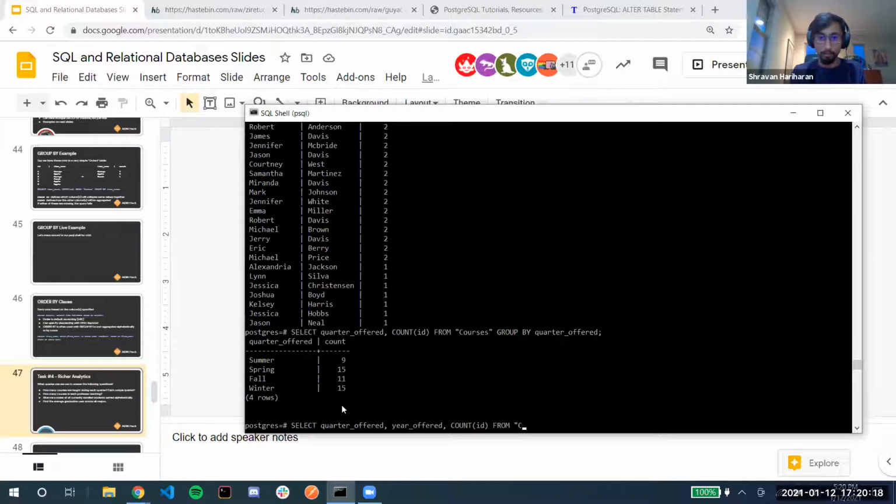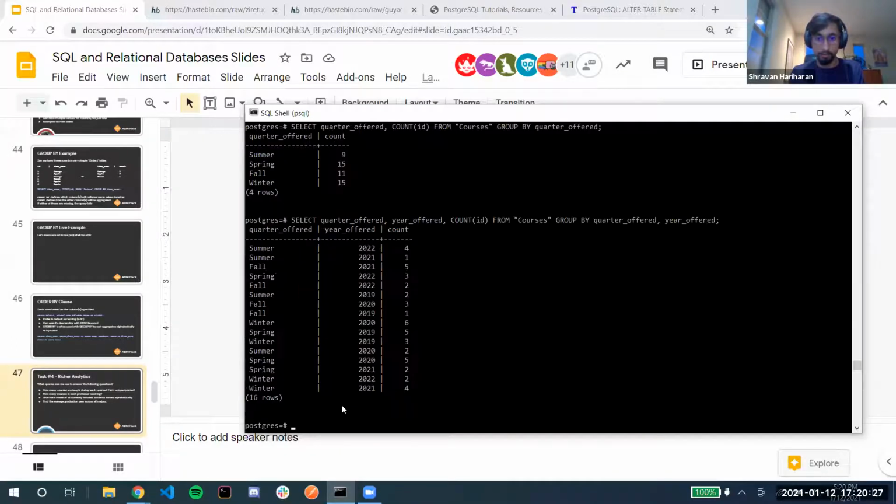Group by quarter offered and then year offered. So boom, for every quarter and every year, we have the number of courses being taught.